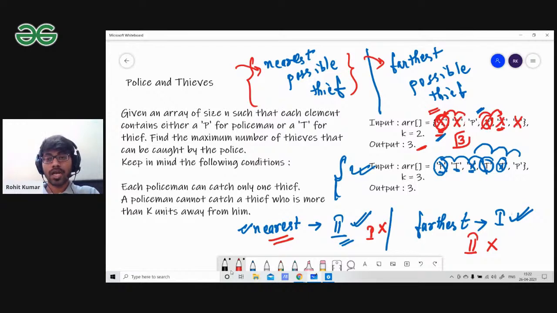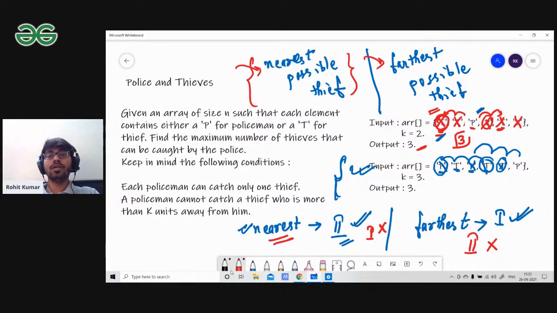Okay. So what I observed is what we were doing wrong is we were fixing our police. Okay, we were fixing our police, and we were figuring out which thieves to choose. Okay, in both the approaches we did the same thing. I think that's where we are doing wrong. We don't need to fix police. Okay, we don't need to fix thief.